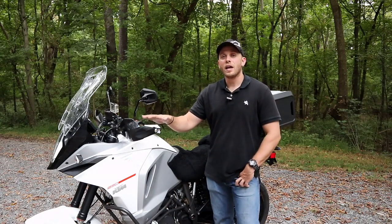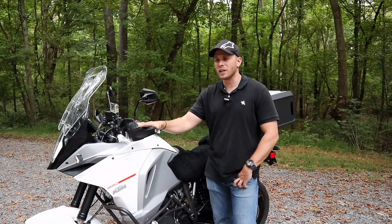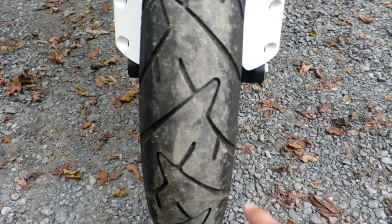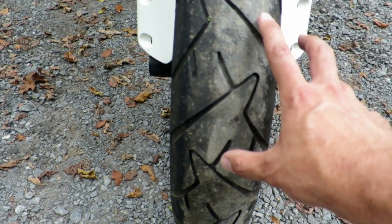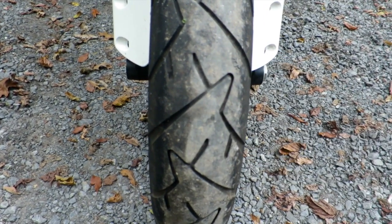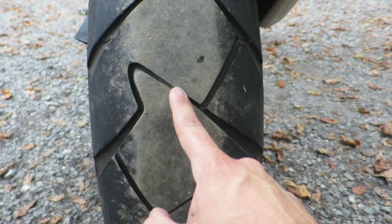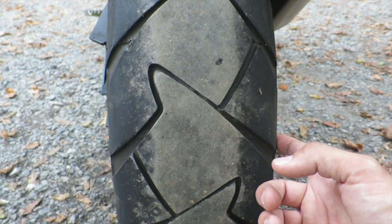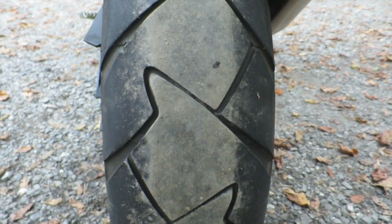Another popular question was how did the tires do. I put brand new Continental Trail Attack 2 tires on about 75 miles before we left. The front tire still has pretty good depth in the middle — not really squared off, still pretty round, and wore extremely well. The rear wore down a little more in the center but is still wearing pretty well. With about 7,400 miles on these tires two-up with a loaded bike, I'm really impressed. I think this is easily an 8,000-mile tire solo, and you could probably push it to 9,000 to 9,200 miles.